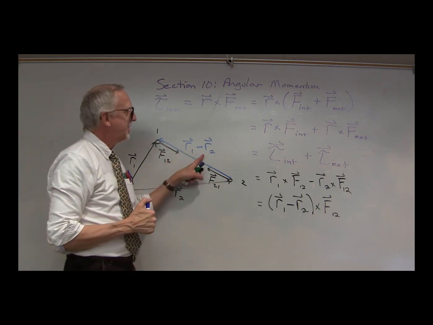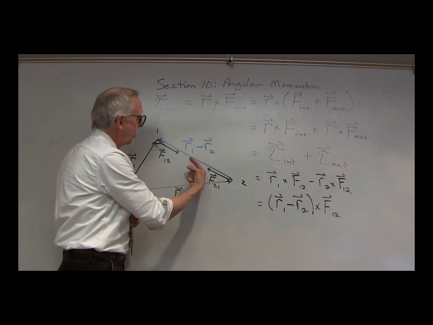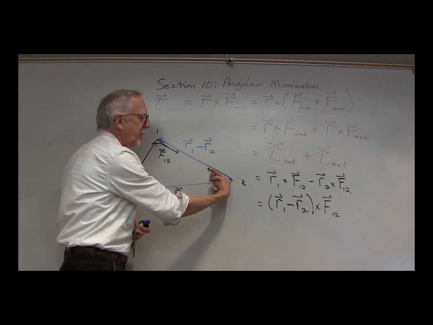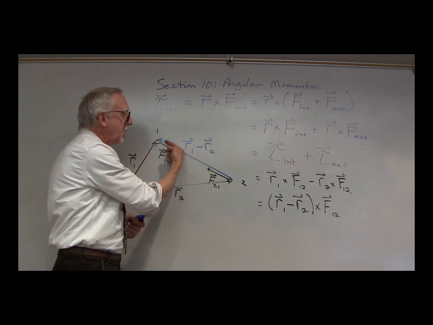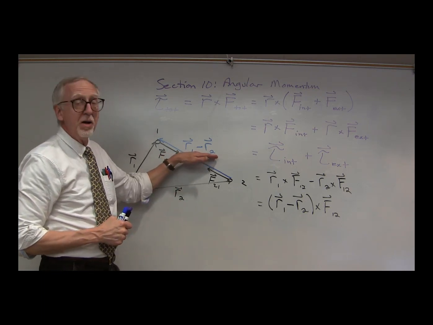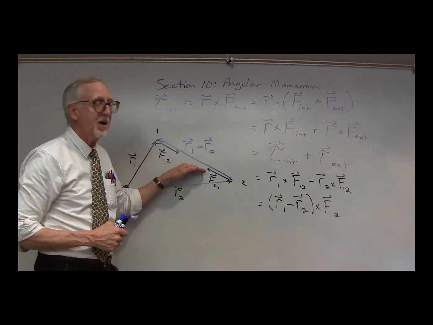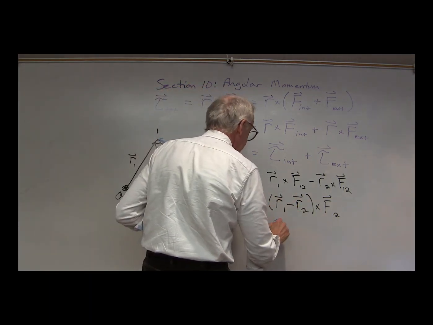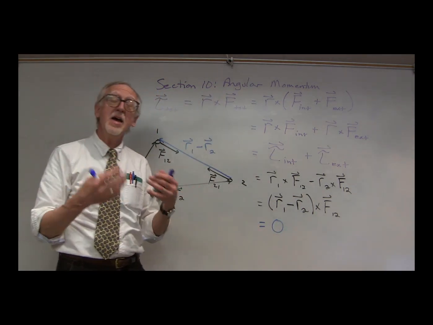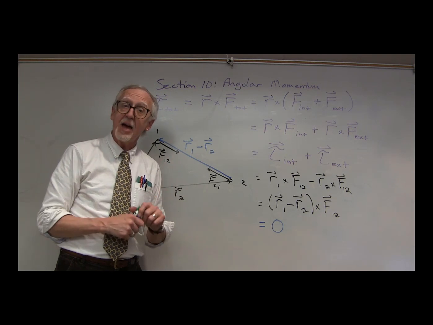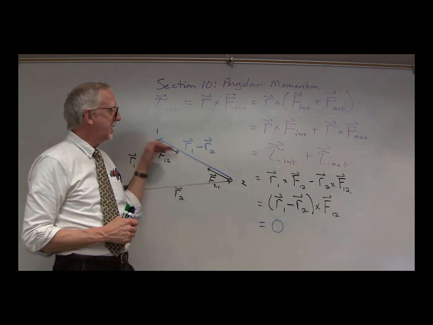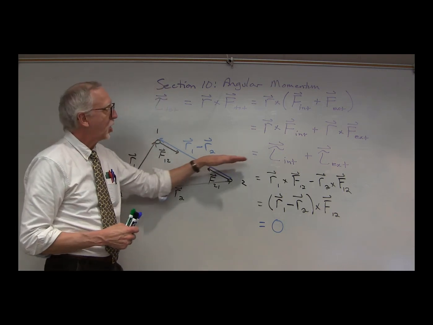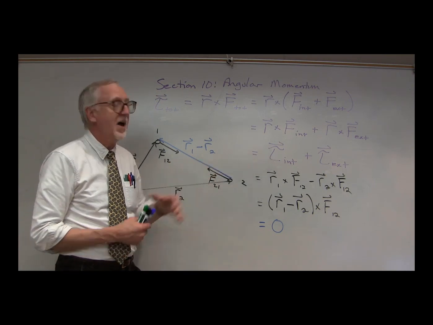But what do we notice? This vector is either anti-parallel to F12 or parallel to F21, which means when we take the cross product of R1 minus R2 with either F12 or F21, what do we get? We get 0. So we know that this must equal 0. And that's going to be true for any pairs of particles as long as, we said, the interacting forces are along a line between them. So at least for those forces, the total torque due to the internal forces has to be 0.